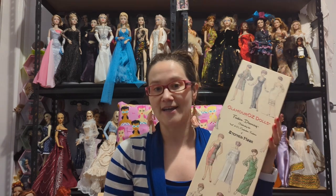I've got one finally. It's taken me a little while because they are pretty expensive. These dolls go for about $330 each. I know why he charges that much, because they are very much an artisan product that he's producing in small quantities, and he does need to make a profit. But nonetheless, it's a bit hard to want to spend that much money to try something completely new. But I'm really excited to see what they're like and how they compare. So I'm about to open her up and find out what she's like.